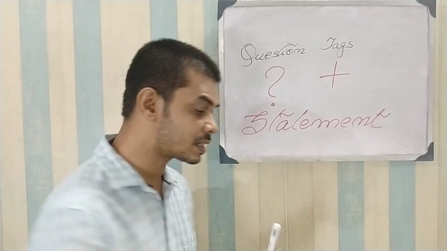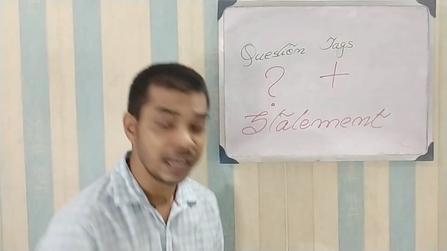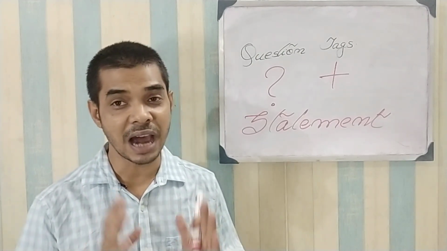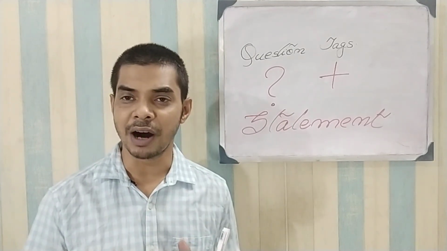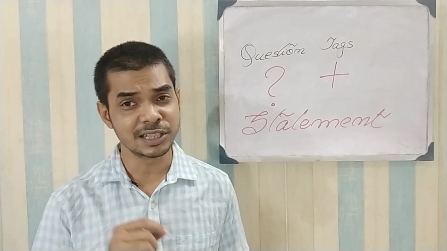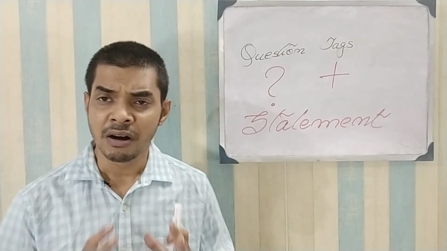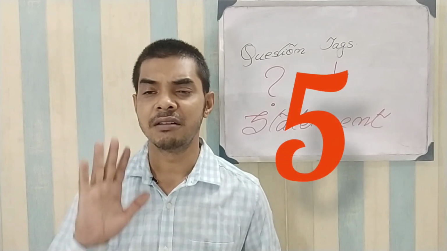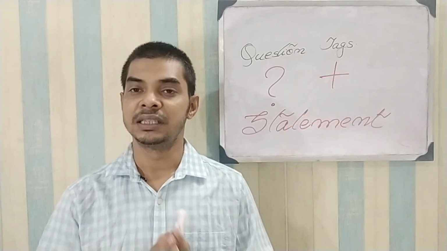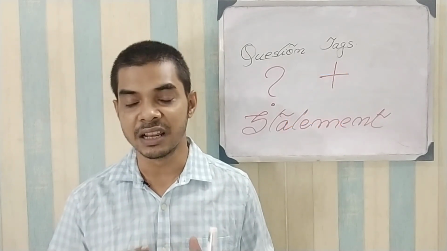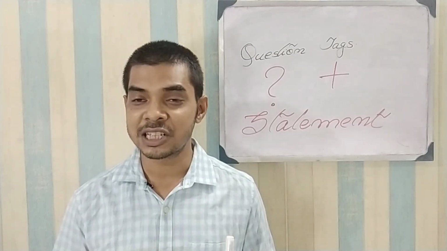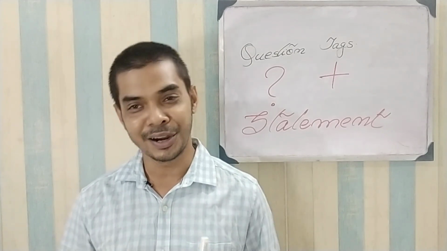So we have discussed about question tags and about its details. But here we have to remember another thing. This is all about questions. How to form the question tags, this is also very much important. So here I will discuss about 5 simple rules. 5 simple thumb rules. If you remember these rules, you would find that formation of question tags is really very simple. So let's discuss those 5 thumb rules to get a very strong hold over our learning of question tags.